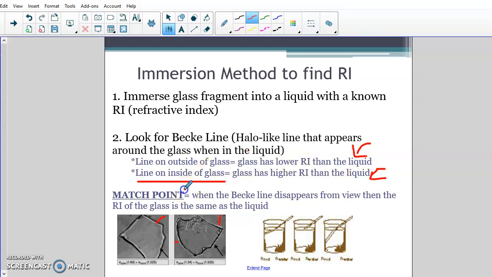The goal for the refractive index test is to find what we call match point. Match point is when the Becky line completely disappears from view and you can't see it on the outside or the inside. It almost appears like the glass disappears into the liquid as well. Then you know you've hit match point. That means that the glass is refracting exactly the same amount of light as the liquid that it is currently in. So right here is a match point. You can see if you put the glass into this, you can still see it here. If you put it over here, you can still see it. But right here, you can see that the glass fragment almost completely disappears in the liquid. And then you know you've hit match point and you would want to record the refractive index for that particular liquid, because now you know it's the same as your glass.